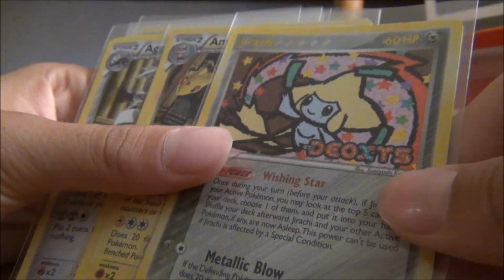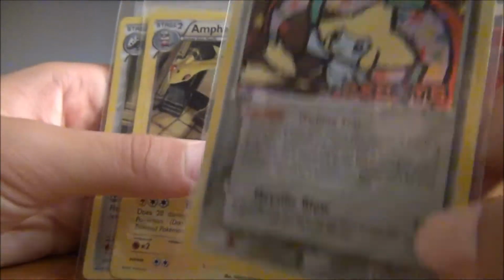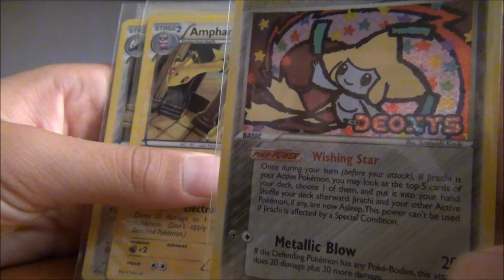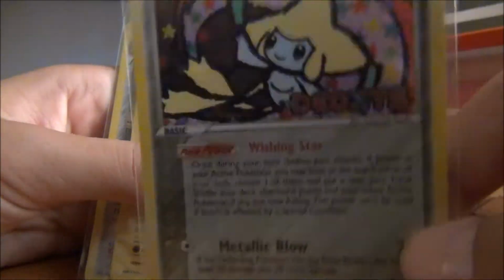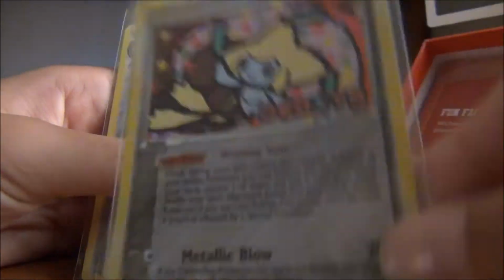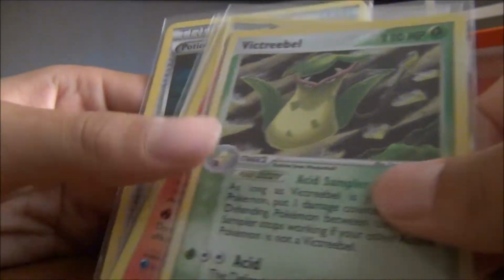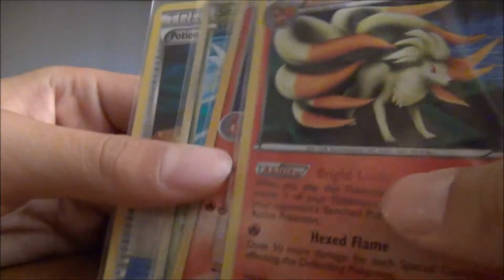This is a really cool Jirachi reverse. If you want to buy this, it's going for $12 to $14, so I will not take less than $10. Offer me something really good for this, because it costs a lot, because it is from Deoxys. So yeah, Ampharos from Dragon Explorers, Dragon's Exalted, Aggron from Dragon's Exalted, Victory Bell from Fire Leaf Green.